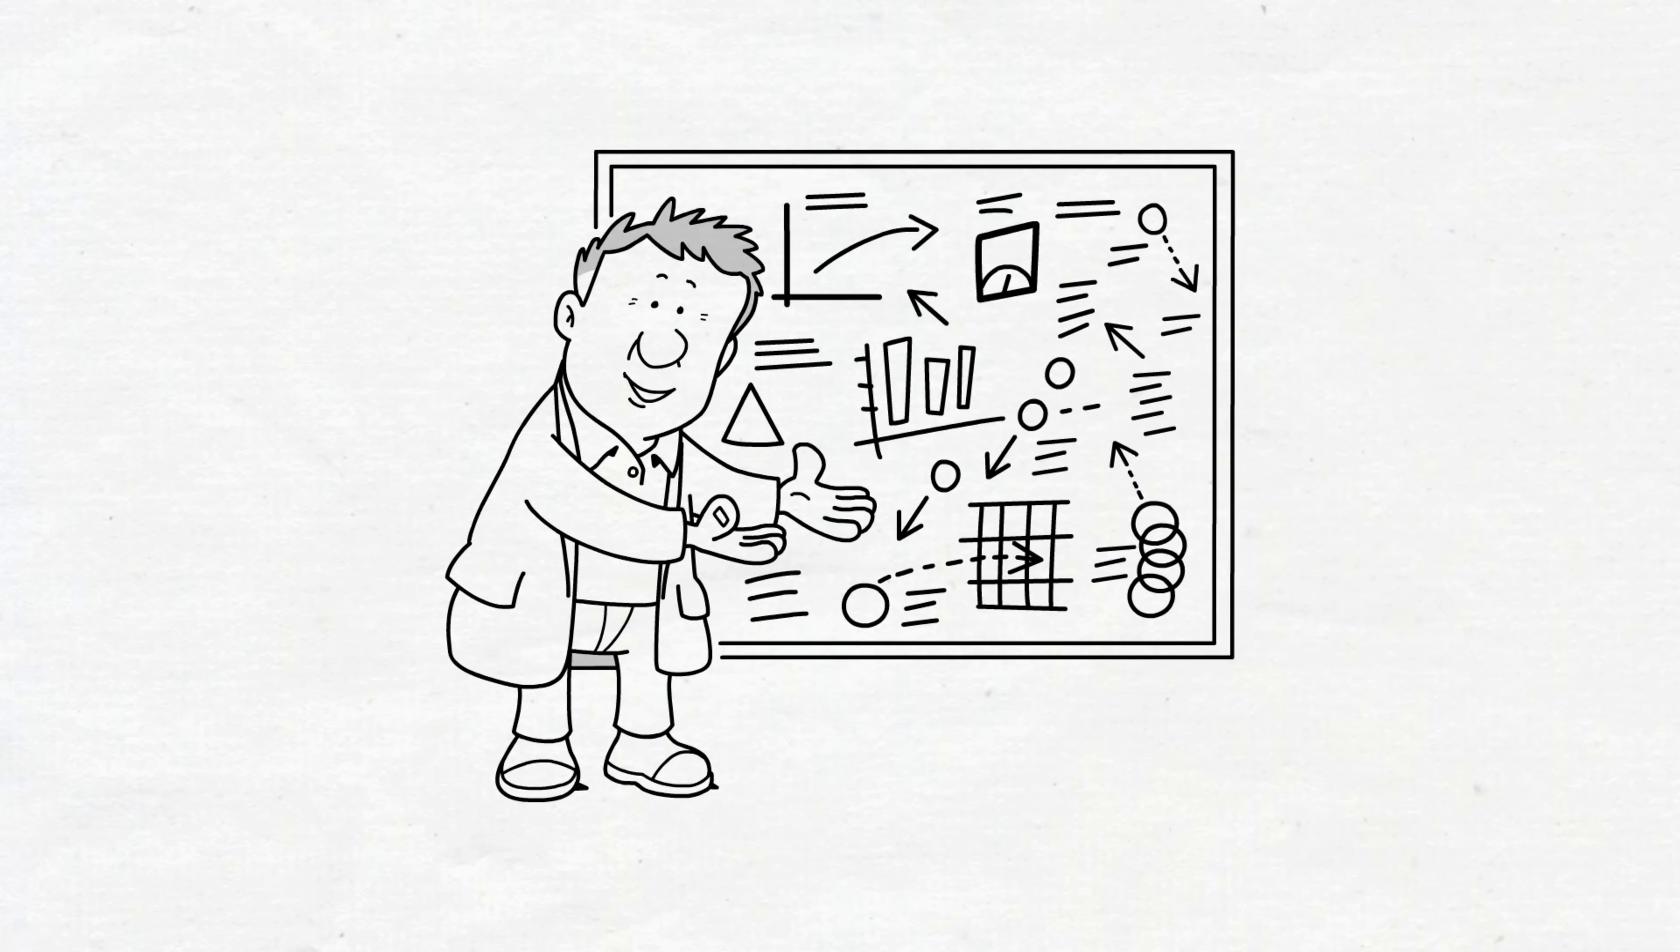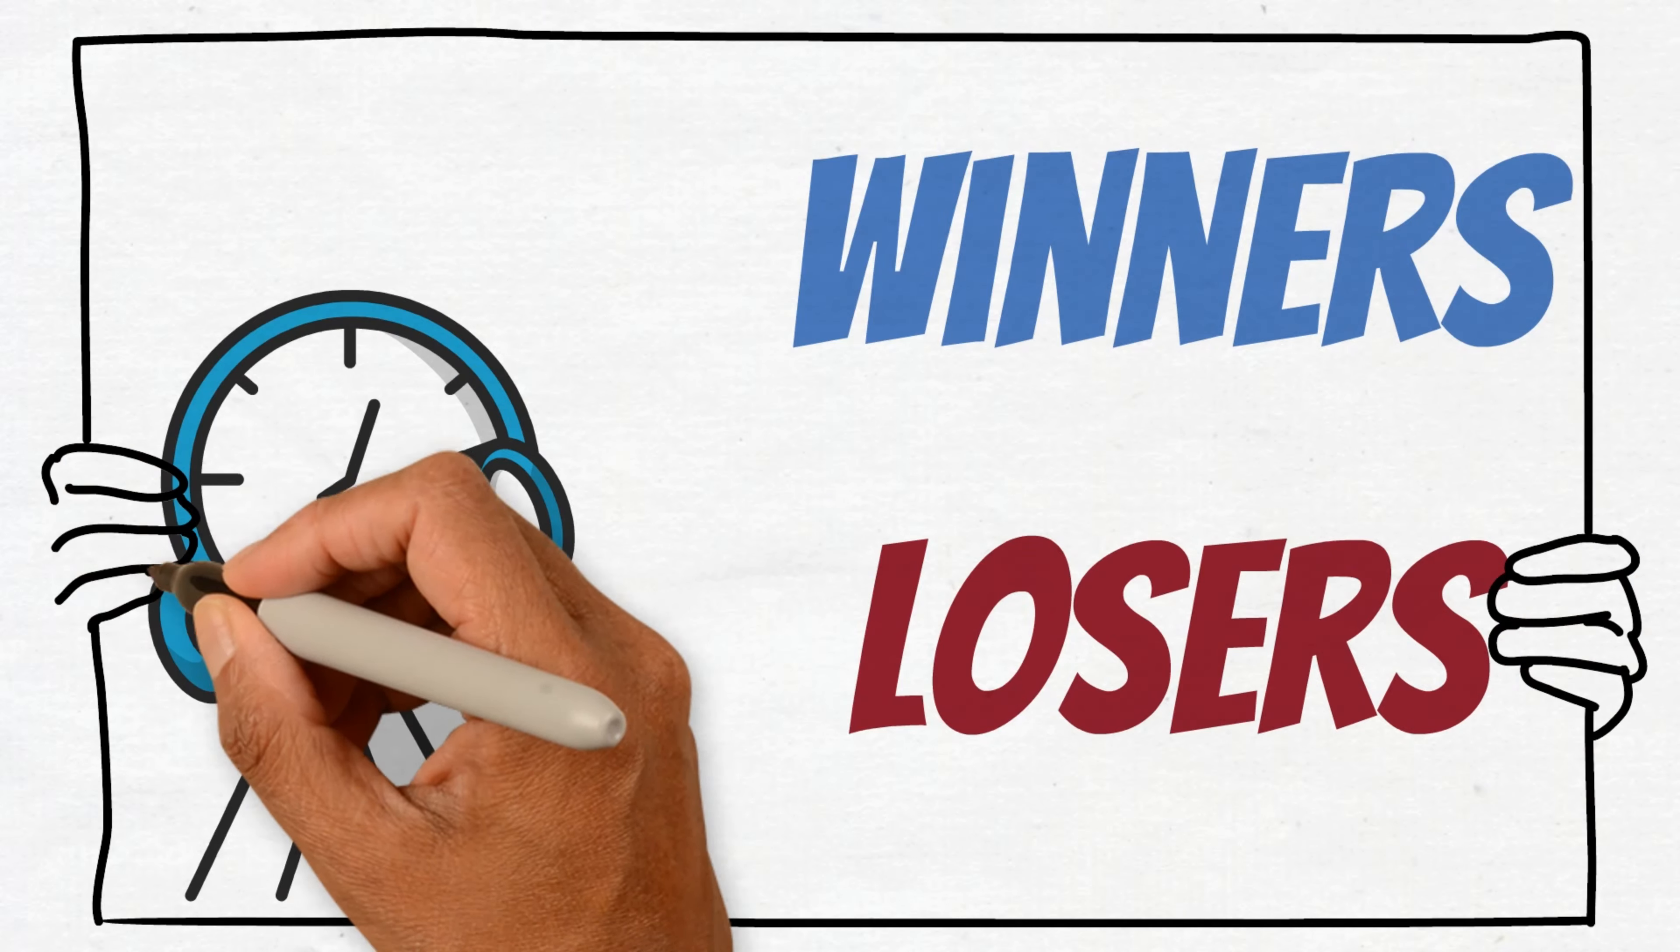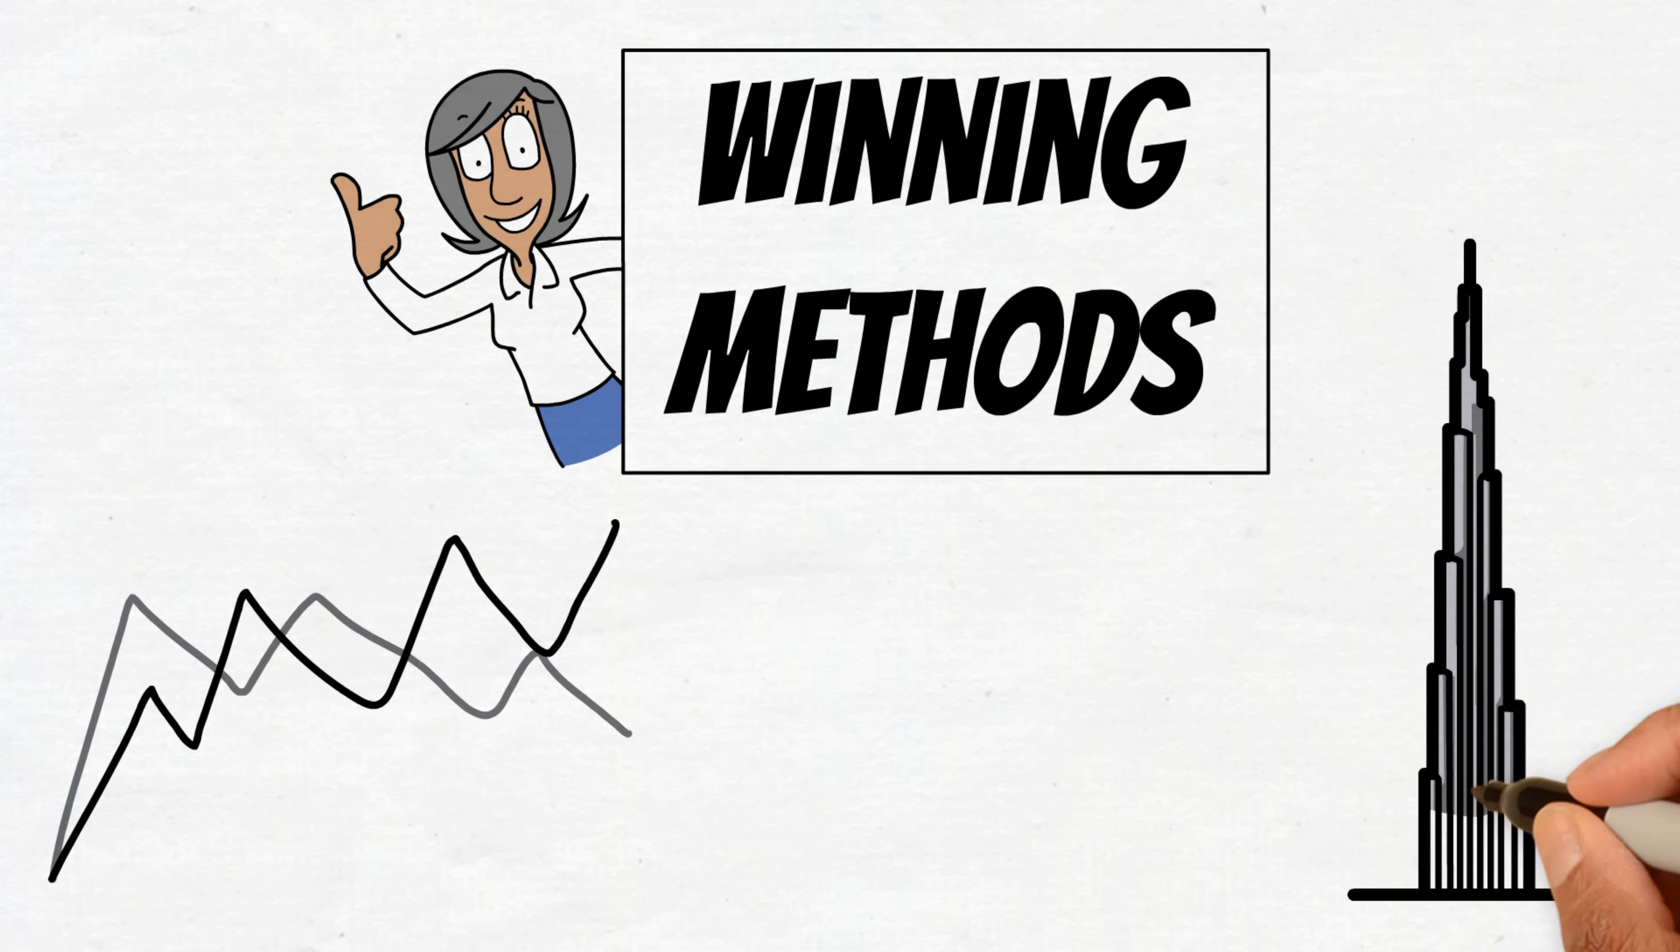There are tried and tested methods. These will help you to choose great companies, invest in them at the right time, and avoid the unprofitable ones. You have to learn from history, from the stock market's great winners and losers. When you do that, it's possible to strategize so that you maximize your returns and avoid big losses. In this video, you'll learn some of these winning methods, from a telltale stock chart pattern to the best types of companies in which to invest.